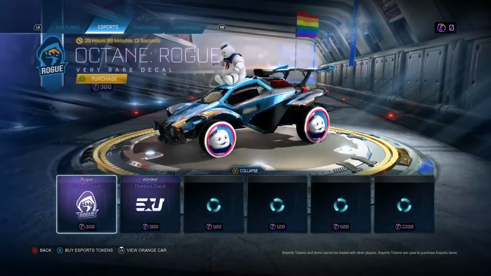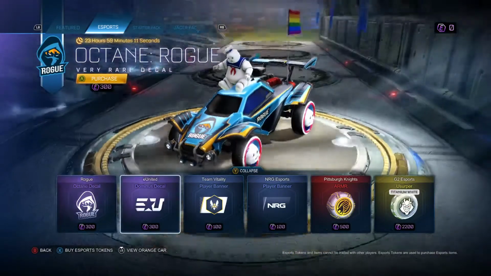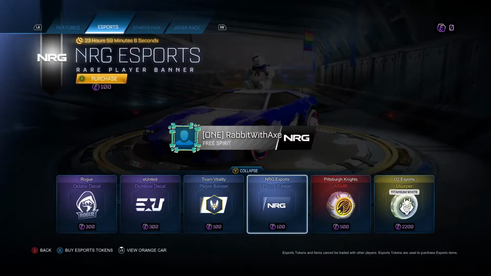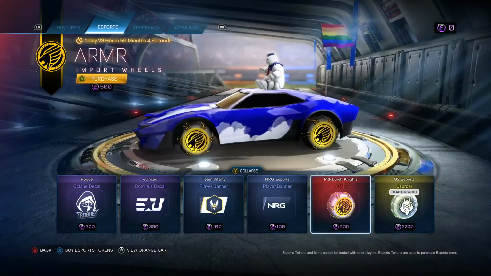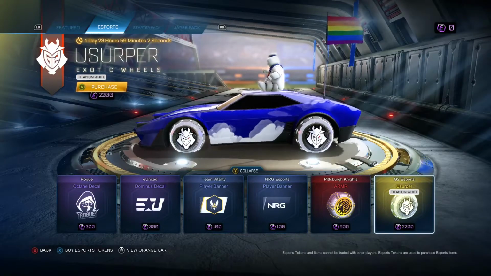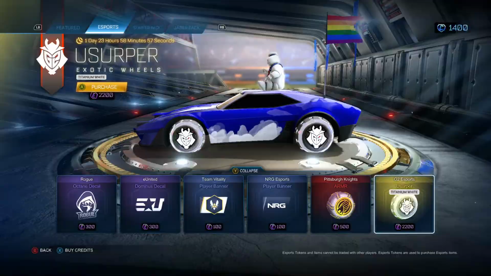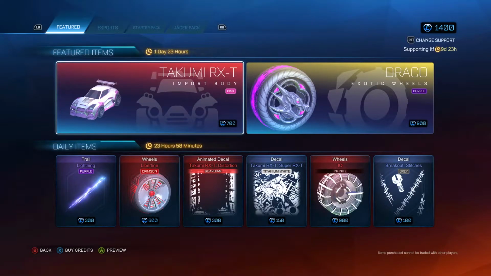Okay, as for esports, we have the Octane Rogue, we have the Dominacy United, we have the Team Vitality Player Banner, the NRG Esports Player Banner, Pittsburgh Knights ARMR, and the G2 Esports Usurper in Titanium White. So, pretty cool. But yeah, that is everything in the shop today.